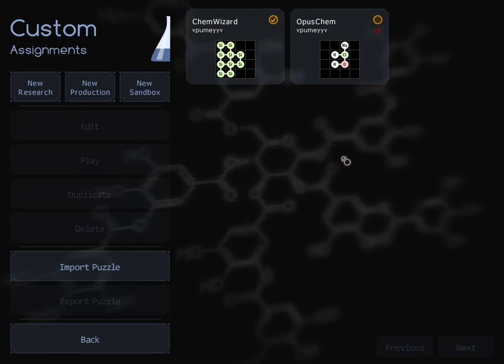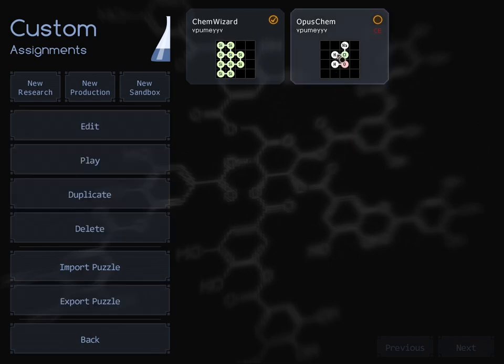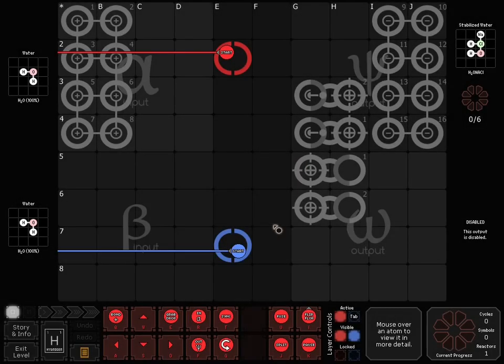Hello and welcome to the SpaceChem Tournament 2025, Round 1, OpusChem. Like Round 0, it is a collaboration between SpaceChem and a different Zachtronics game, this time Opus Magnum.